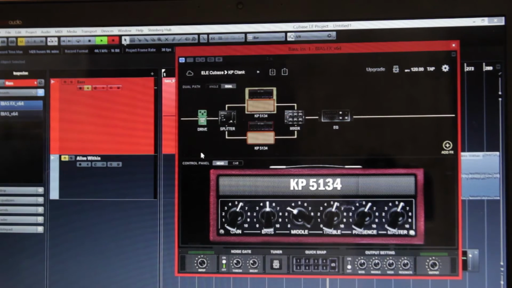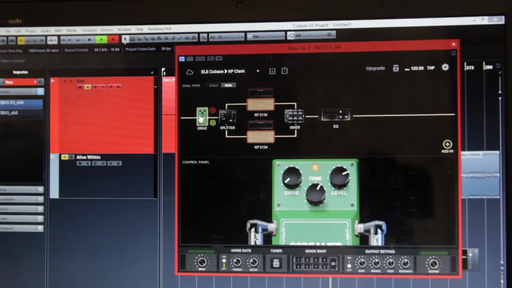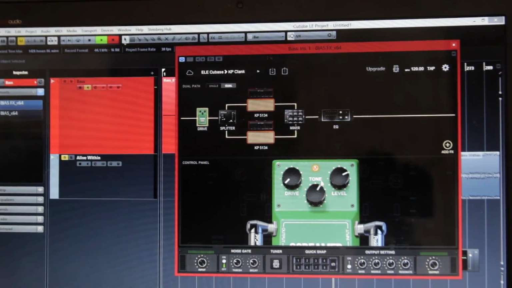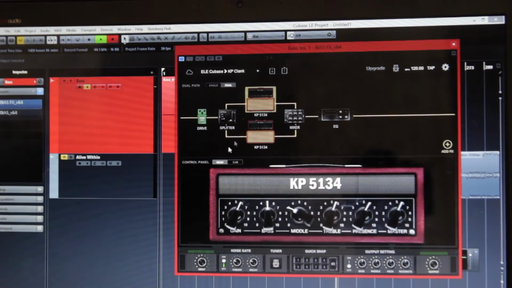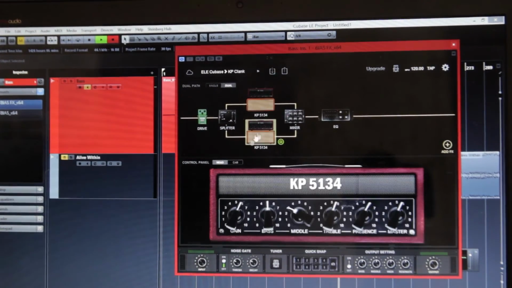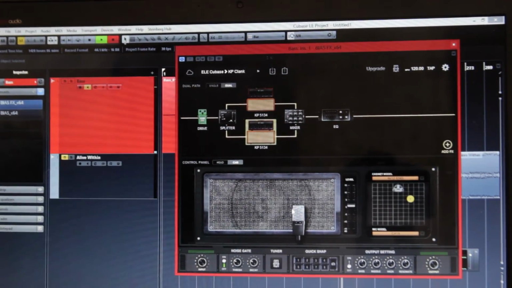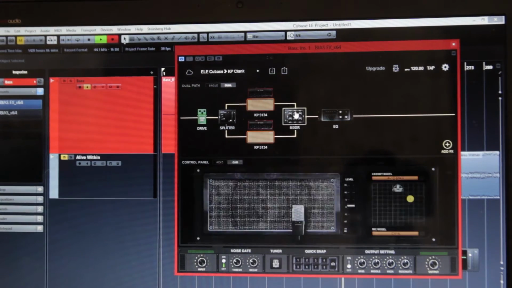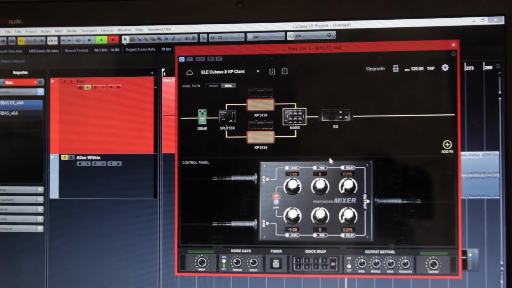So for me, it's really simple. It's a dual amp blend. I started with a Tube Screamer in the front with the classic no drive, lots of level, and then the tone at like 1 o'clock. Split is even. The tone I just showed you was in this cab, and then I wanted a little bit more to it, so I added a duplicate of the same amp, but I did the Engl 412 with the same mic and the same positioning. Mixer, again, both level. I brought up the level a little bit because I've noticed whenever you create a dual chain, it brings down the overall level, so I brought it up.